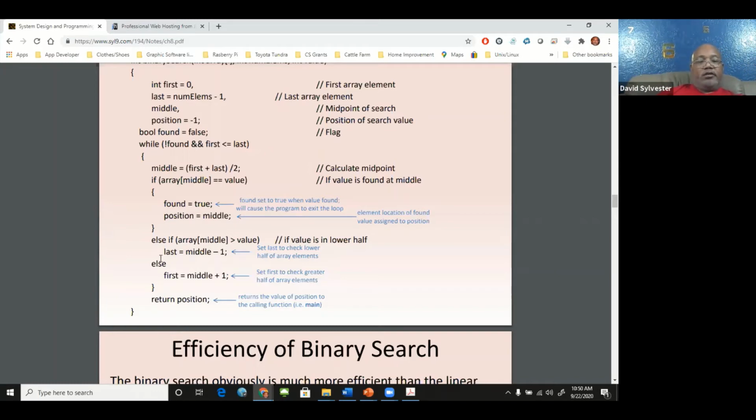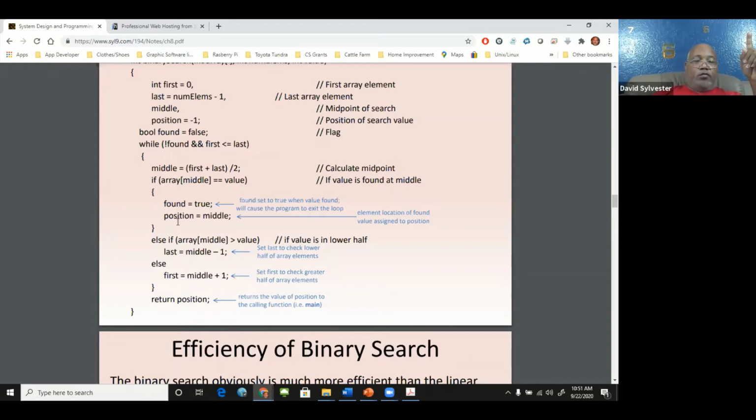But they say else, first is going to equal what? Middle + 1. So if it's greater, now I'm going to go one plus, because it wasn't middle. But now I need to move my first position over to that very next element. So when I check, I'm going to check from first still to last. Everybody understand that? So now it pushes me into the higher part and I check that part. And it's going to continue this loop either until it's found or keeps chopping it in half, getting to the end and kicking out.